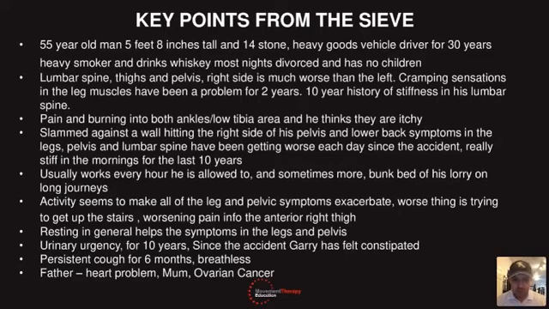He was slammed against the wall, hitting the right side of his pelvis, and the lower back, leg, pelvis and lumbar spine symptoms have been getting worse each day since the accident. What happened was he was unloading a lorry, something really heavy fell on him, and he fell back and hit the right side of his pelvis on the wall. Again, it mentions his back being stiff in the mornings. He usually works every hour he's allowed to, sometimes more, so he sounds like he's on the road quite a lot. Not a good combination with drinking whiskey most nights. So we've got a couple of yellow flags going on there.